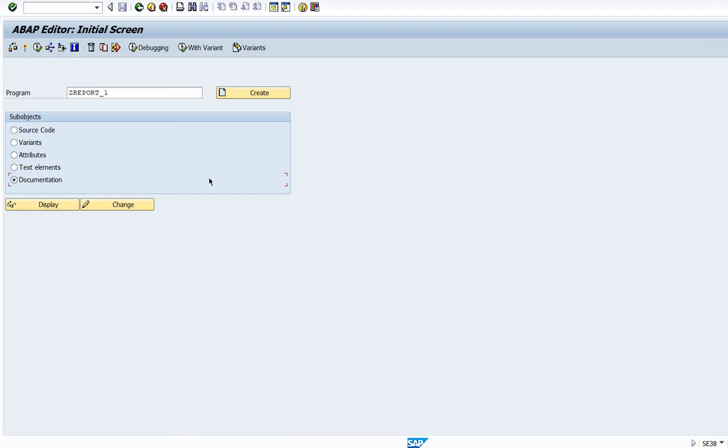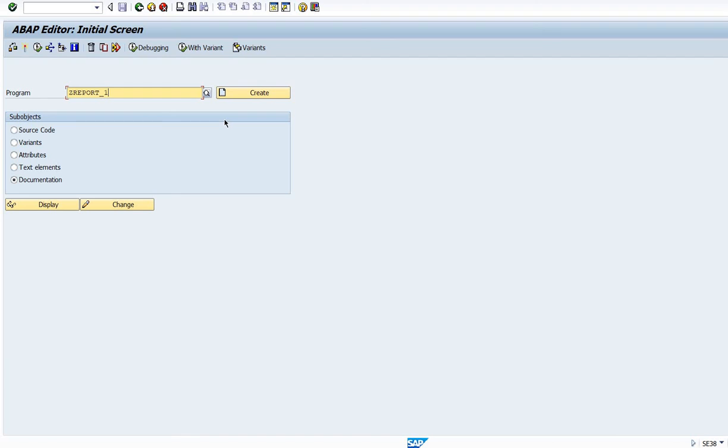And display, change. So this screen is also built on ABAP. This is standard code which is displaying this screen, and it is allowing me to write my own code, right? It is the same as Eclipse, which is built on a particular language and allows you to write your own language on it. So this is a very basic screen, and as an ABAPer, you should always start with this screen, because here you will get the flexibility to write your own code, experiment with your own code, and it's a free editor.